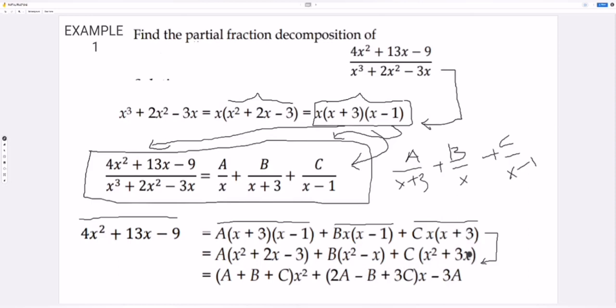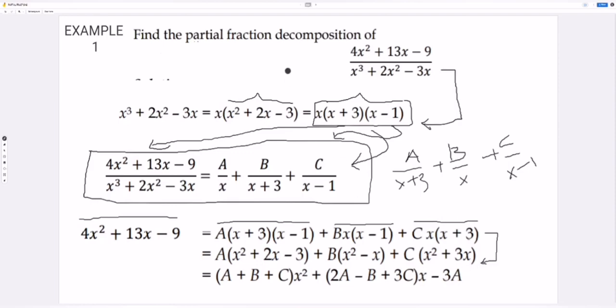Also in the last one we have 3x, so 3c times x, or it depends on the solutions you have. If you are going to distribute them one by one, that's okay. In this kind of method, I use the shortcut, or the short method. For the constant terms only, in this one we have a constant, negative 3a. In the second one, we have no constant term, and also in the last one, we have no constant term.